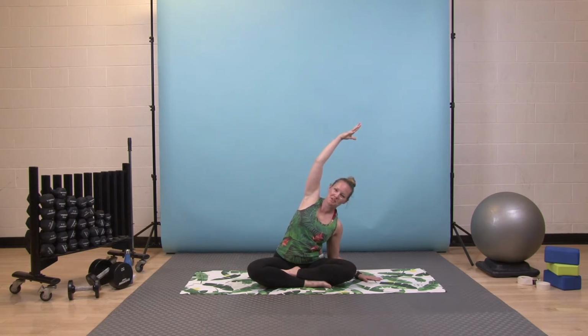Take 3 more breaths here. One last deep breath in. And exhale, let it go. We'll start to bring a little bit of movement in here, and I will mirror you. We'll take a side bend up and over to your right. So bring your right hand down, left arm up and over. Bend down into your right elbow as opposed to dumping down into your right shoulder.